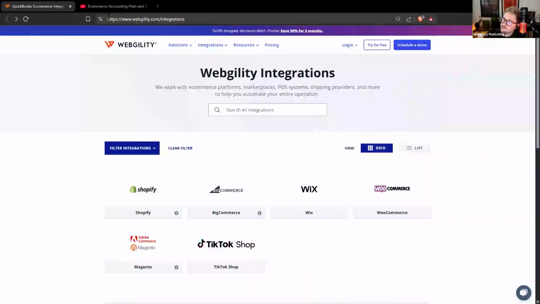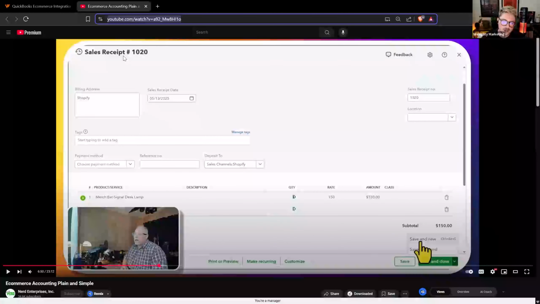Last week, for the Webgility Online version of this conversation, we leaned on our partner Seth David, who runs Nerd Enterprises Inc. He does a lot of QuickBooks Online consulting for e-commerce businesses and has a whole course on e-commerce accounting and how to manage it. He is more of a QuickBooks Online person, so we didn't use his content for this week. But he did make a whole video for us explaining the basics of reconciliation: understanding the building blocks, putting the orders and fees into a clearing account, and then doing that final reconciliation, separating the fees, which affects your P&L. He does a very visual representation of it.